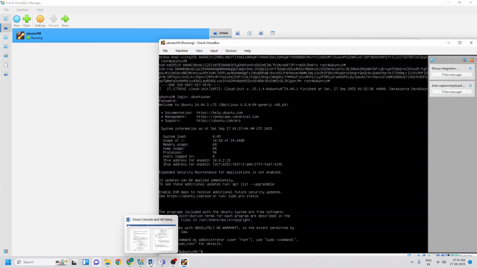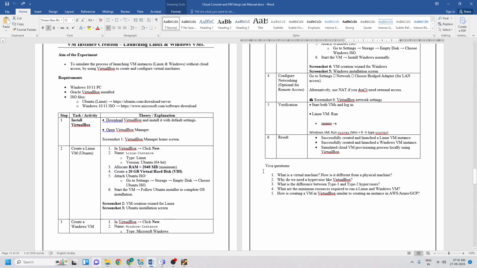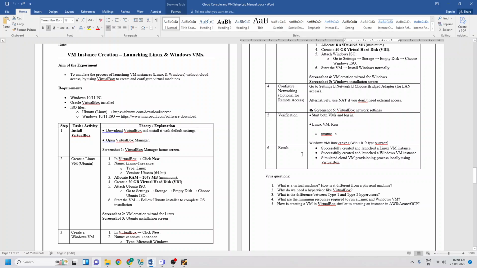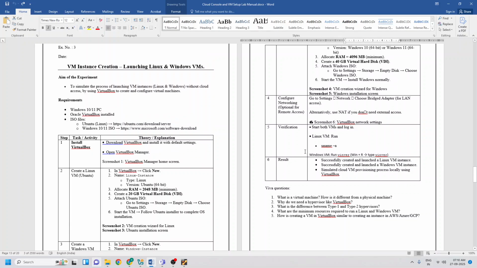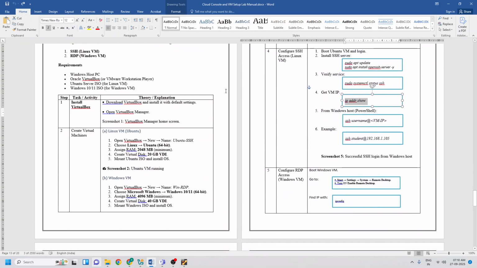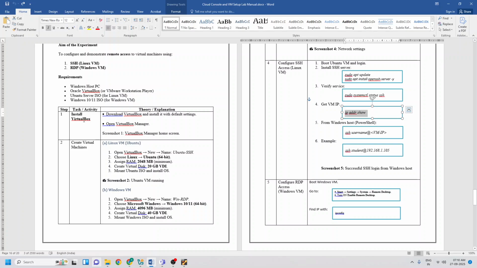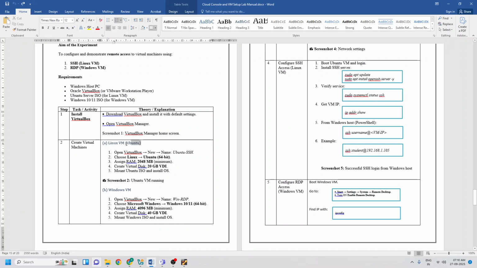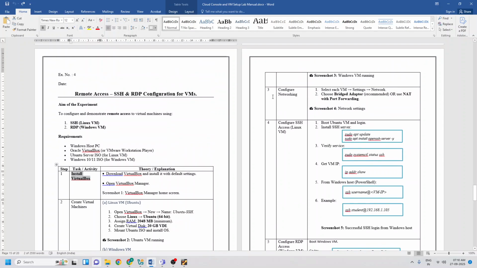Let's say exercise 4. The first two steps we have just done. We have created a virtual machine Ubuntu and we have already installed VirtualBox. So now we can directly move on to step 3.